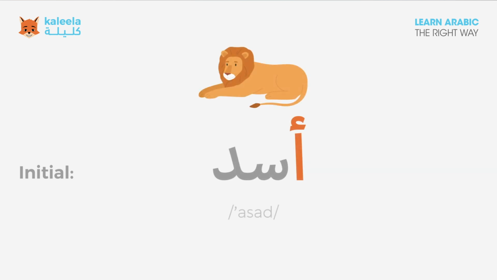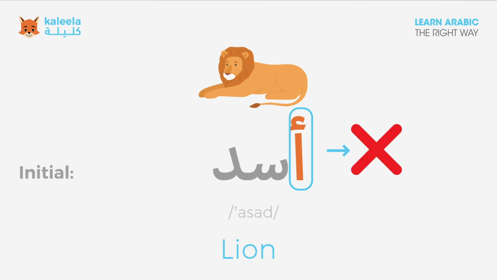First of all, we start when it comes at the beginning of a word, initial, as in Asad, which means lion. Here the Alif is a consonant, a vertical line with Hamza. The Alif in the initial position can only be disconnected because, as mentioned earlier, Alif can be connected from the right side and not the left. And due to its initial position, there are no letters from the right.